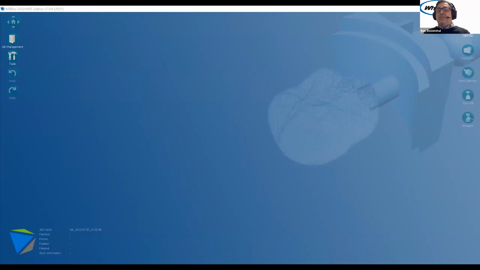Absolutely. It's actually really, really easy to do. So what I'm going to do is share my MillBox desktop. Let me slide you guys over. All right. And the workflow that I outlined in the presentation, 1, 2, 3, 4, and then 5 is right here on the right side of MillBox. Can everybody see my screen? I'm hoping so. Yes. All right.